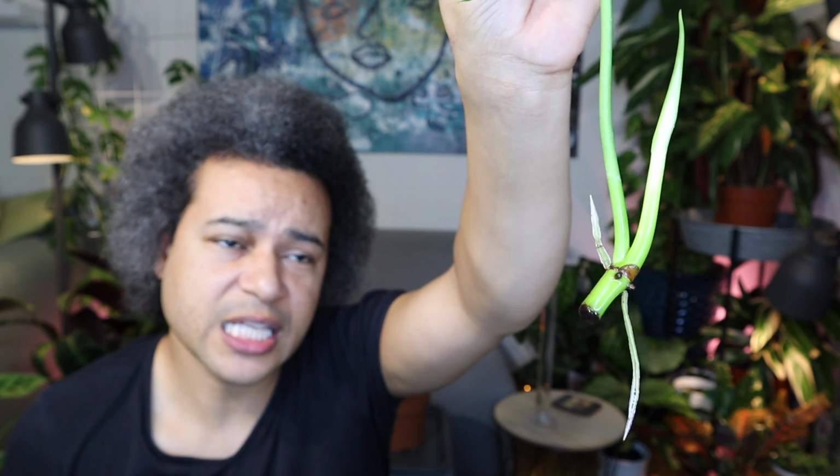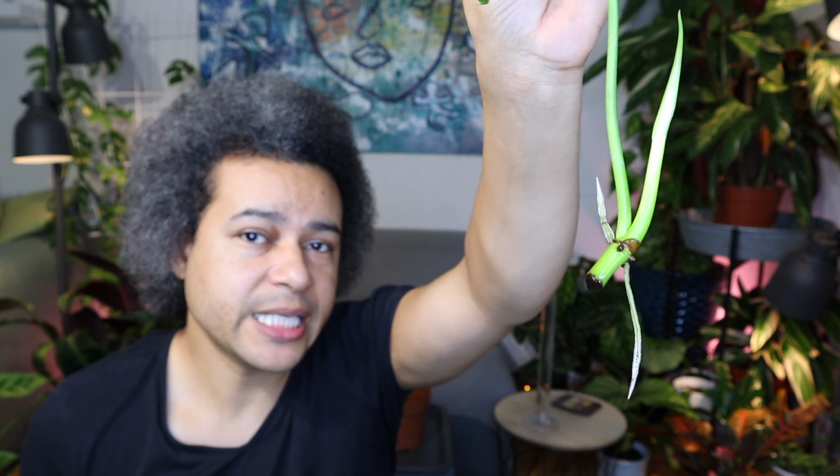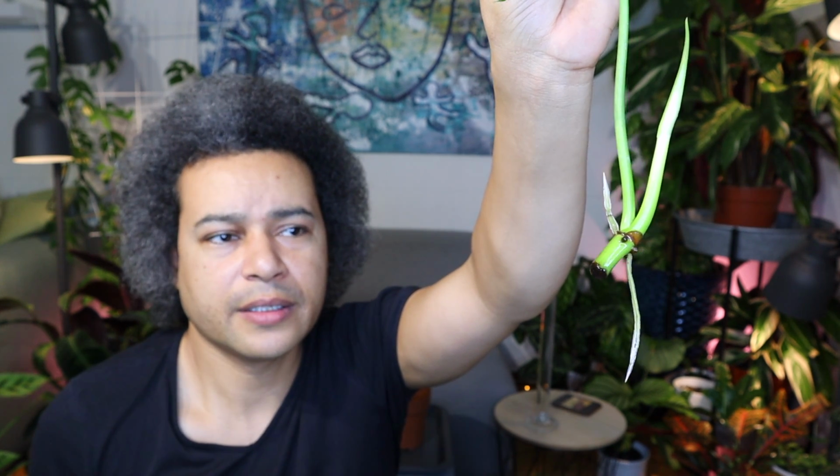So I want to get this into soil because if it's going to produce thin roots like this, I'm afraid that when they get longer and I go to pot it in soil, those roots will be easily damaged and snap off. So I want to go ahead and do it while the plant is in this phase of growing roots, because I think that's enough to support the plant, and then it will quickly grow out thicker, more robust roots in the soil.